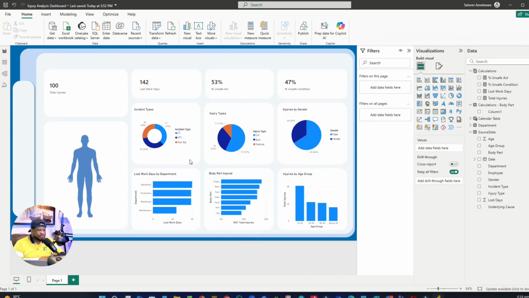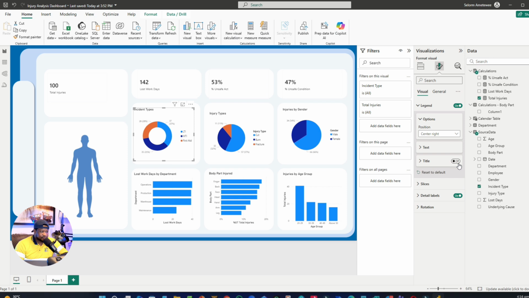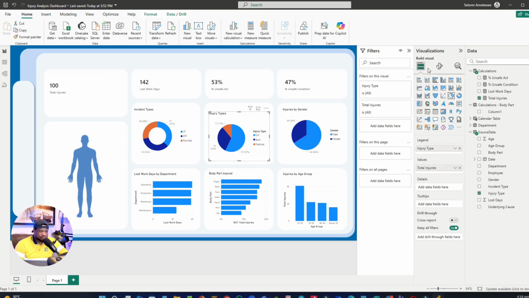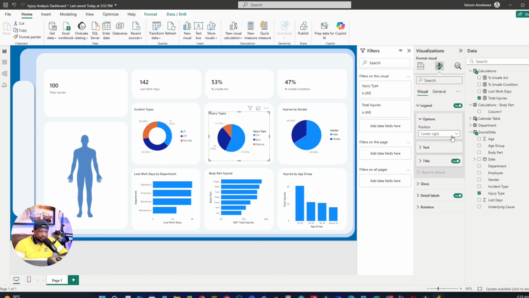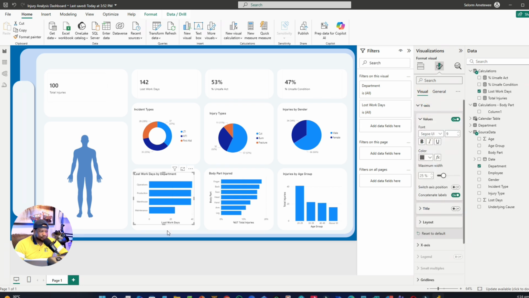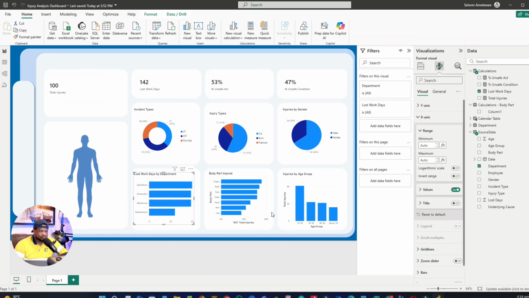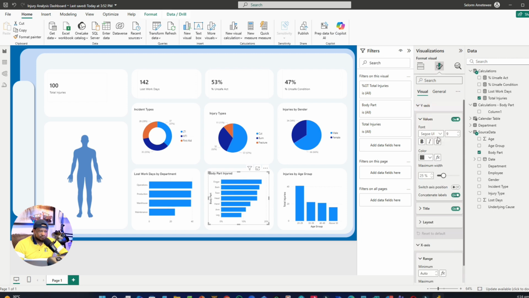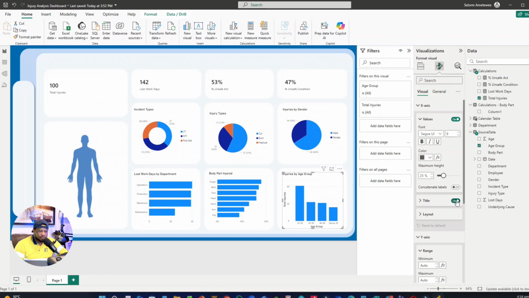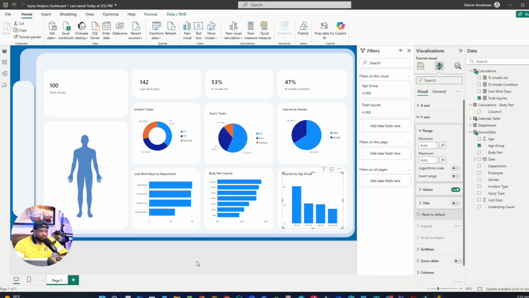We are just going to make sure that we remove the title for the legends. We don't need a title for the legend, we just want to keep things clean. Same with this one. Over here for the X and Y axis, we're going to remove the title. Same with the Y axis, and the X axis here, remove the title. We do the same thing for this one. That's to keep it clean.